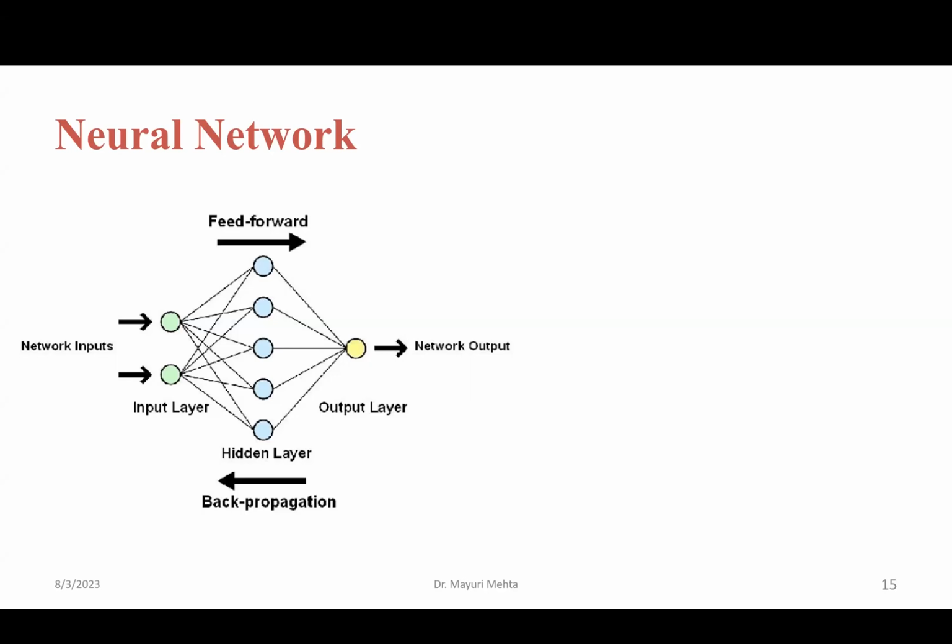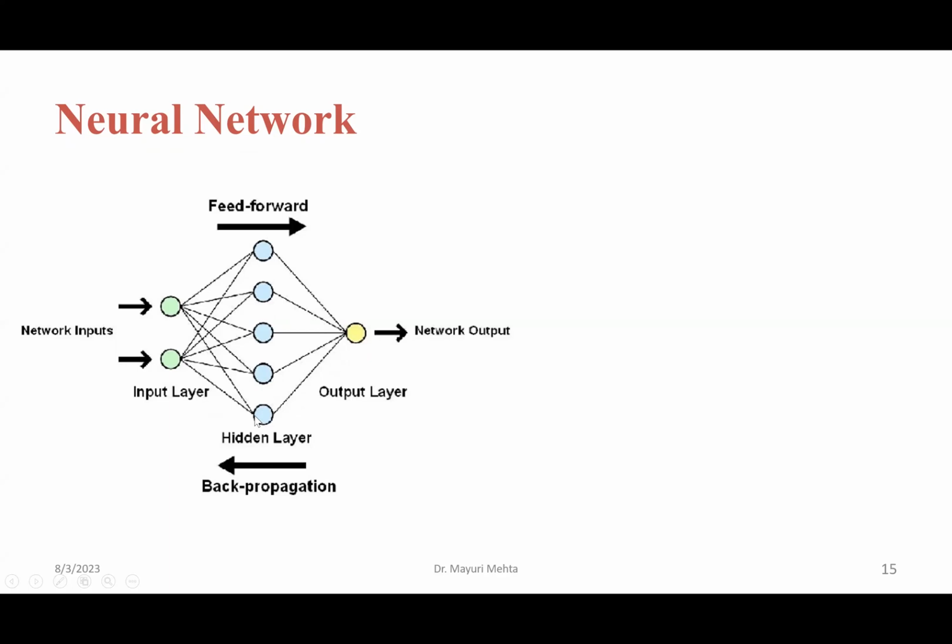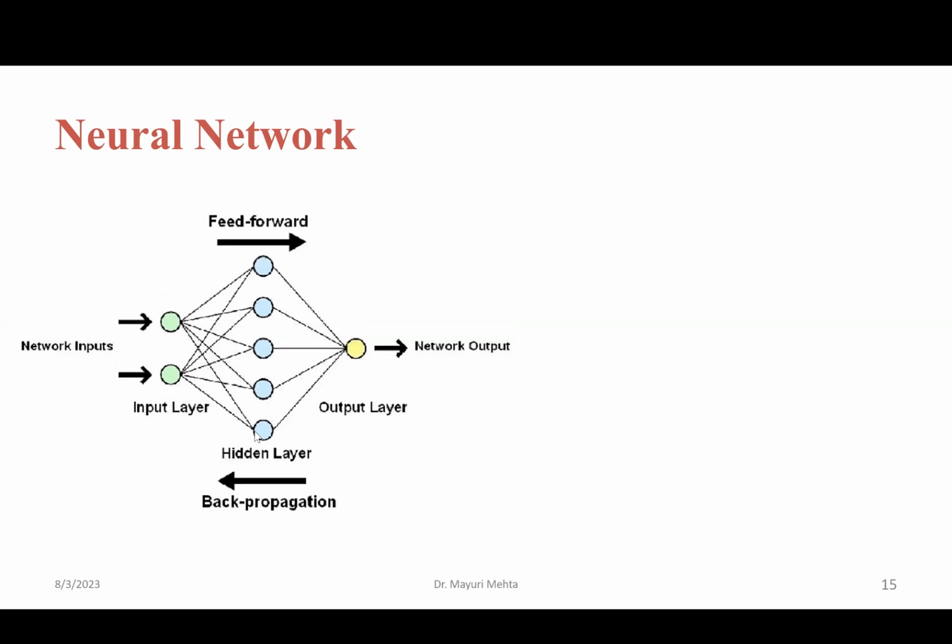Now this artificial neural network contains various components that are inspired by the biological nervous system. That also we saw in last class, the similarity between biological nervous system and artificial neural networks. I'll not discuss the similarity again. This neural network has a huge number of interconnected processing elements. Though the neural network given in this figure looks very simple, the actual neural network has a huge number of interconnected processing elements, and these processing elements are known as nodes, which are known as neurons in our biological neural network system. So circles in this figure represent neurons of the biological system, and in the artificial neural network these circles are called nodes.